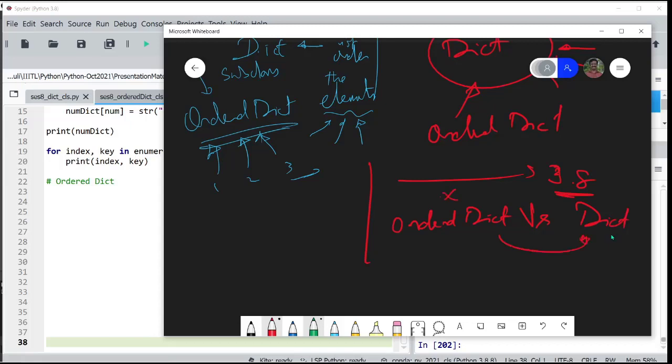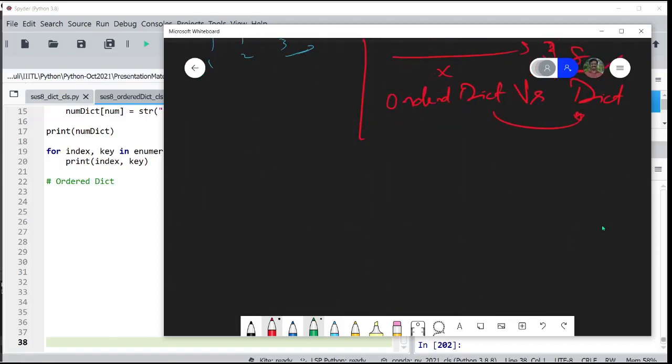Do we need this at all, or can we do with only this? That's the question. Since it evolved, the ordered dictionary was introduced from the 3.1 version onwards, and it is being maintained with different features. And the dictionary later on added the capability to maintain the order in which items are added.